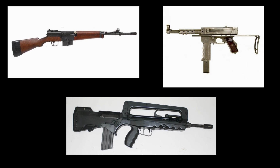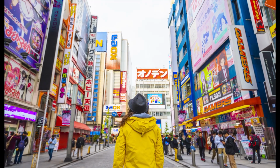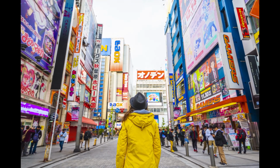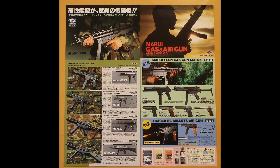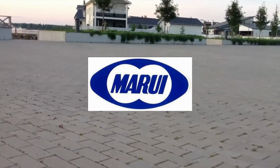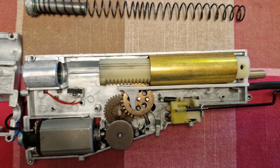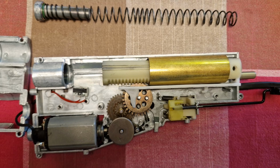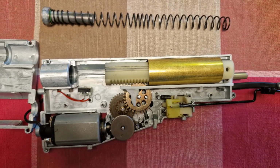So, moving on from the real firearm to the Airsoft replica. The FAMAS has a very special place in Airsoft history. Airsoft originated in Japan in the early 1970s, but the early Airsoft guns were all green gas models. In 1992, the RC toy car manufacturer Tokyo Marui revolutionized the sport by introducing the first soft air gun powered by an electric motor gearbox-driven spring piston assembly, what we today call an air electric gun or an AEG. That design is essentially what is copied and still used today.